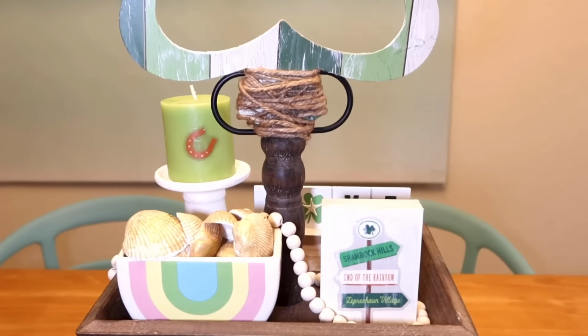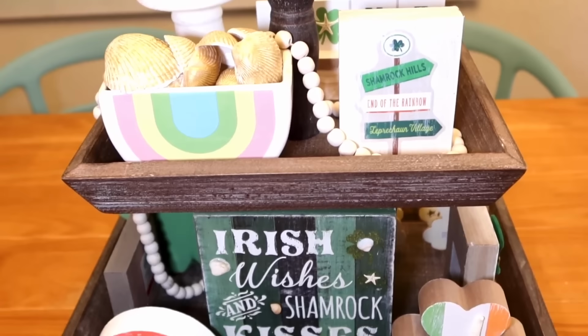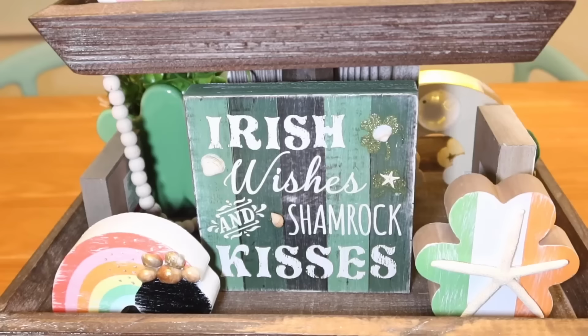Super fun. Let me show you around this coastal version of the St. Patrick's Day tear tray. But again, don't go anywhere. We still have another St. Patrick's Day tear tray coming right up.